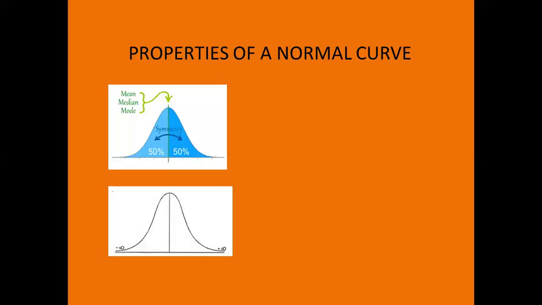Okay, brief introduction lang. Ano bang ibig sabihin pag sinabi na nating normally distributed ang data? Okay, pag sinabi nating normally distributed ang data, we have these basic properties. So first is, the graph is symmetrical about the mean. So tingnan natin, di ba? If you look at the graph, identical yung half niya, so dun sa other half. So it implies that the size, shape, and slope of the curve on one side is identical to that of the other.